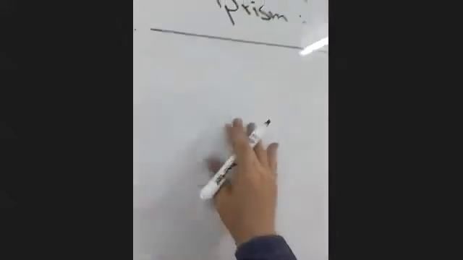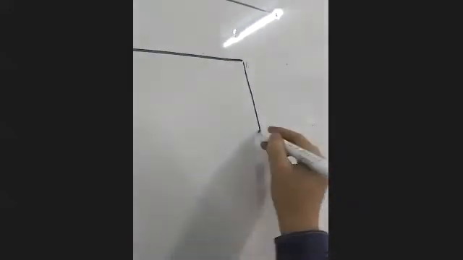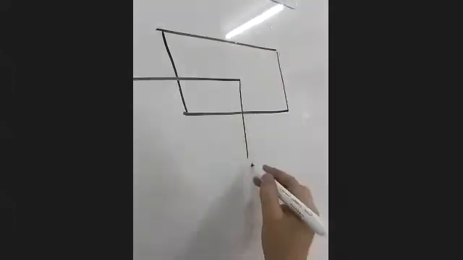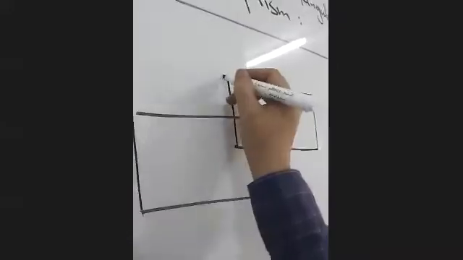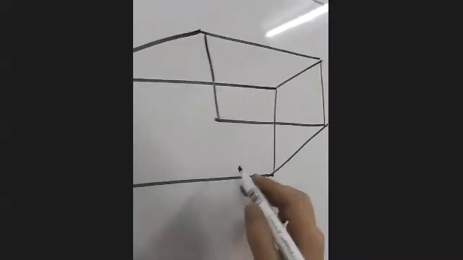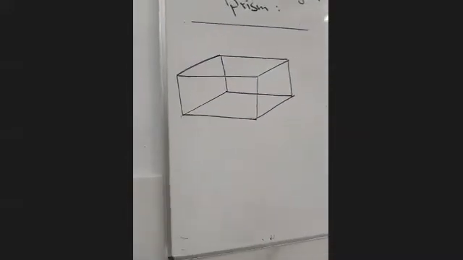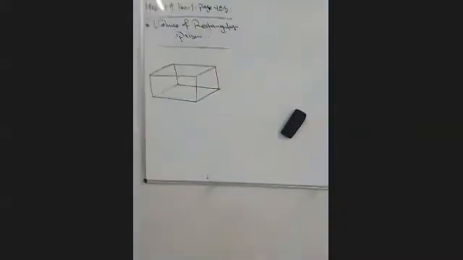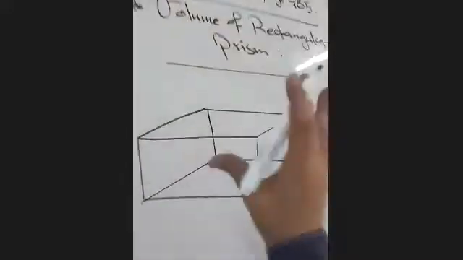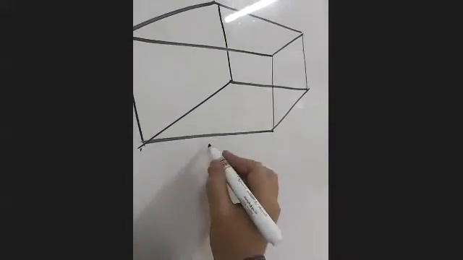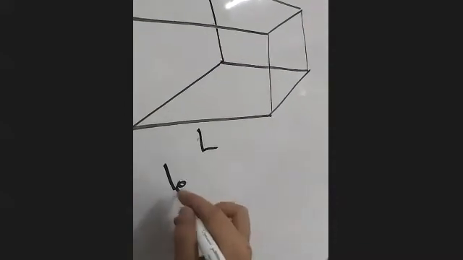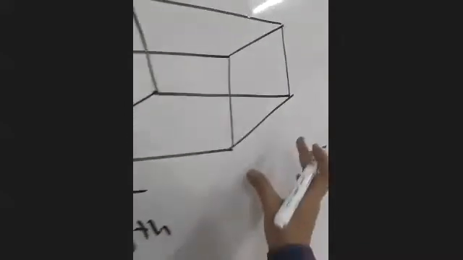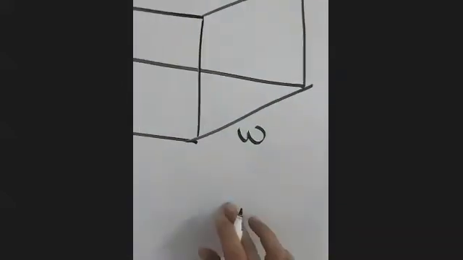So I will graph a rectangular prism here. And the rectangular prism has 3 dimensions. And how many faces does it have? It has 6 faces. Like this room here, guys, it has 6 faces. We have the roof face, we have the floor face, and we have 4 faces around. So we have 6 faces. Now, any rectangular prism has down this line, we call it length, L. This line, we call it width, W.